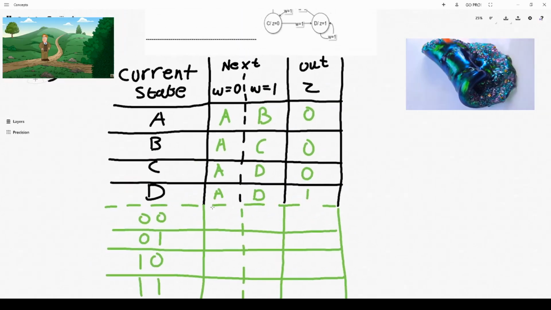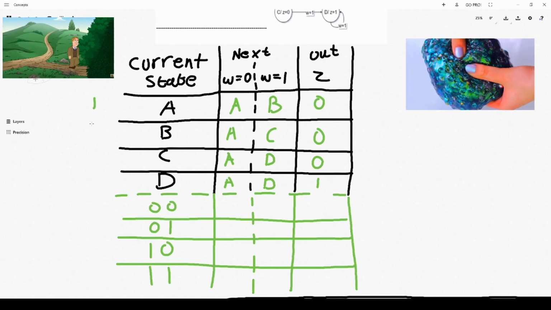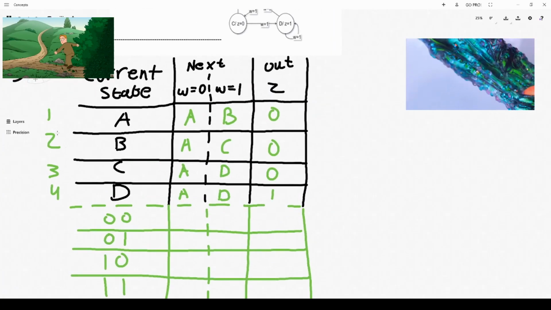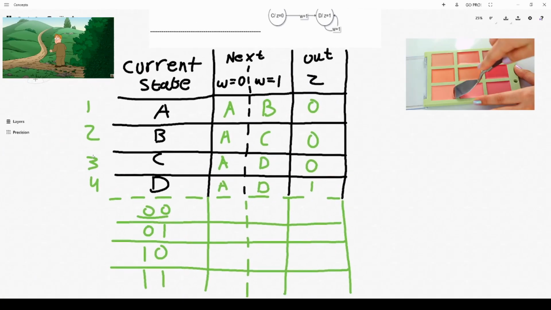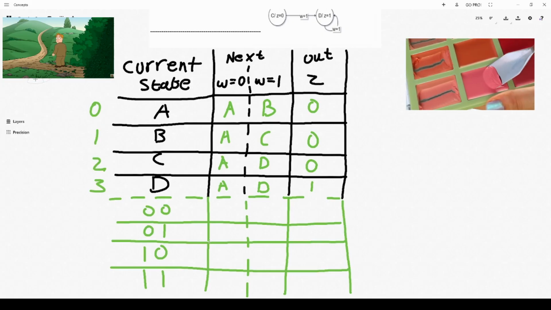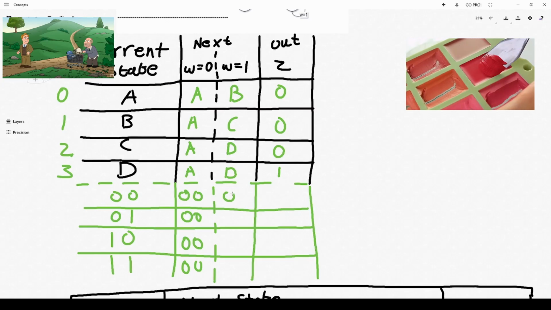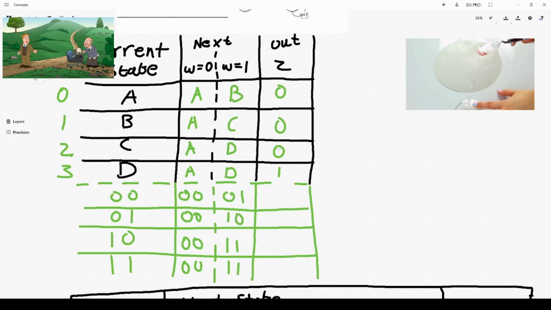Now we just need to transfer that to ones and zeros with our binary system. So basically, with binary, just imagine these as 1, 2, 3, 4, but technically this would be 0, since binary starts at 0, so 0, 1, 2, 3. So then we have 0, 1, 2, 3 respectively for A, B, C, and D. So A is just going to be 0, 0, and then B is going to be 0, 1, C will be 1, 0, D is going to be 1, 1. Our Z output stays the same because it's already in ones and zeros.